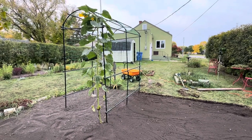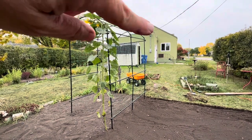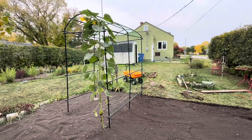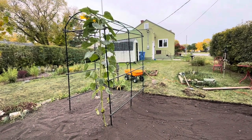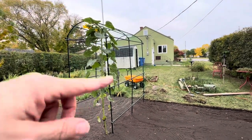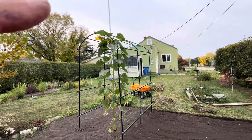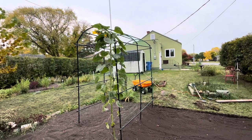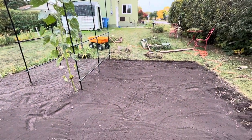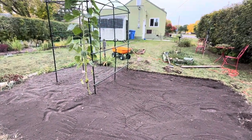Another job I'm doing today, hopefully, is that there are some fairy lights just at the top of this structure here. I'm taking those off. I ordered new ones that are exactly the same as what's on my other trellis, and that will cover the whole trellis, not just the top. I want to see the arches. So that'll be here Friday. I'm taking those fairy lights off, and I have a purpose for those as well. And I'm not getting any crafting done in the house. All my crafting is out here right now.